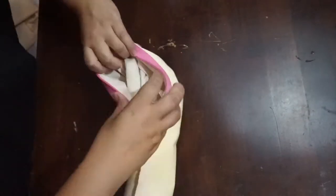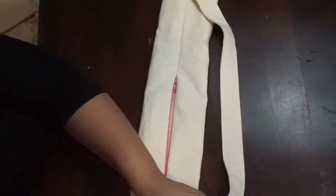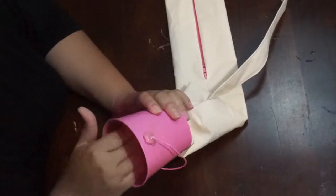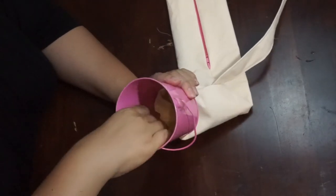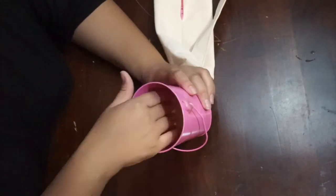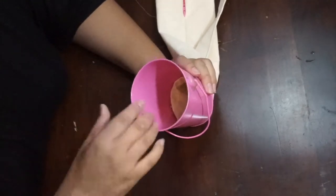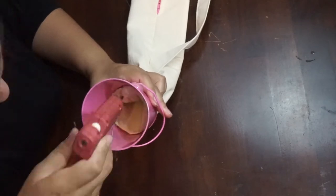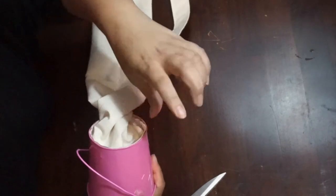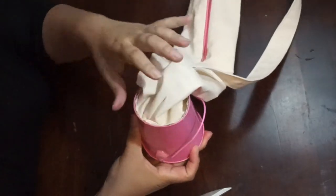So now you wanna turn your hose right side out. Push your bottom corners out, and now you can check out the zipper. At this point, you wanna make sure that there's no sharp edges. Since you pulled your fabric through, if you didn't glue high enough, then you wanna insert some glue through the top of your bucket or cup, just to ensure that those sharp edges are encased in the glue. And if you put the glue in, then you can push on the backside, the bottom of the tin, you can push that down. So once you're comfortable and covered up everything you need to cover up, then we can move on to the next step of gluing this hose down again.